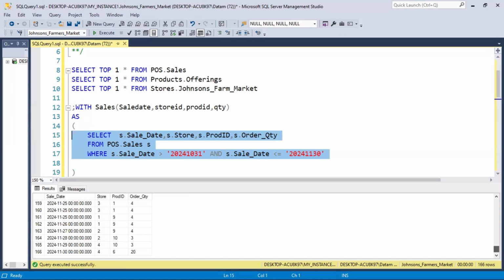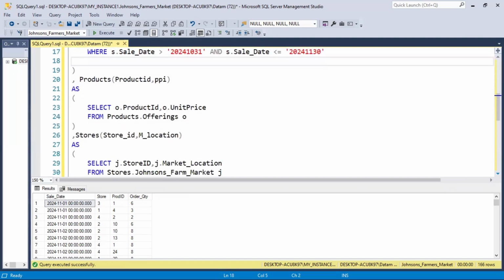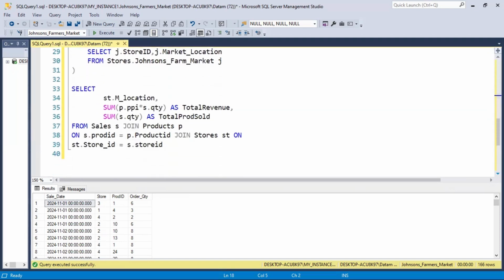And as you can see, we have 166 total rows and 11:30 is our last date. We have 11:01 to 11:30, and that's perfect because that's exactly what we wanted to show. And then we summed up the total products as well, as I mentioned. So since we have our aggregates, we have two aggregates within our select list, we have to use a group by. We're going to group by that.